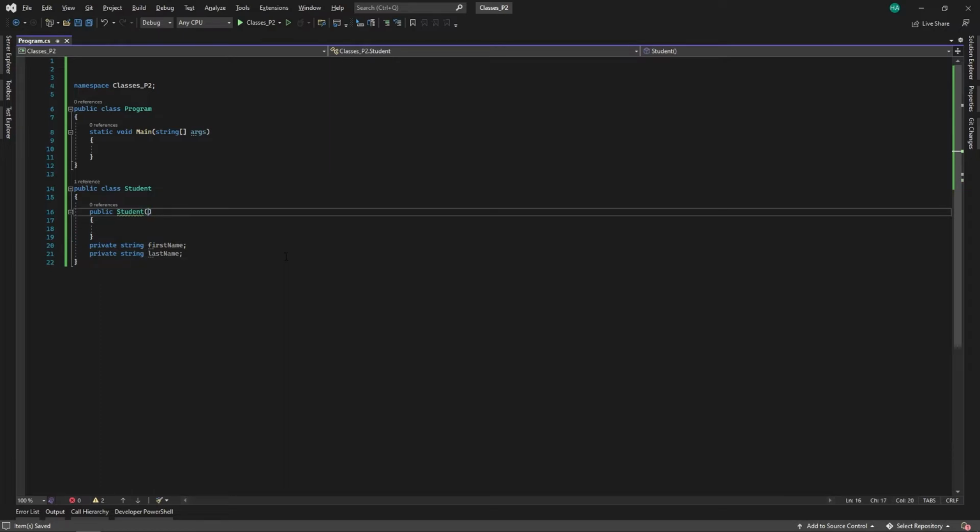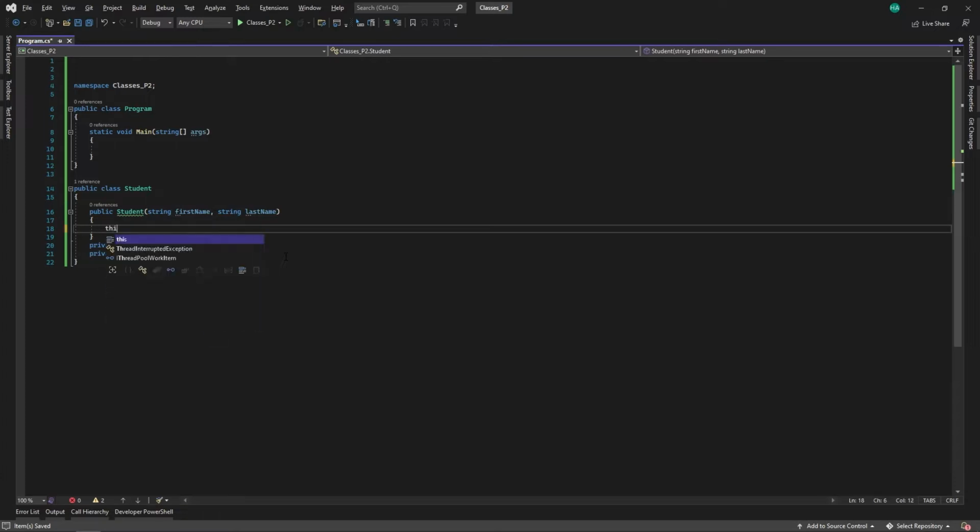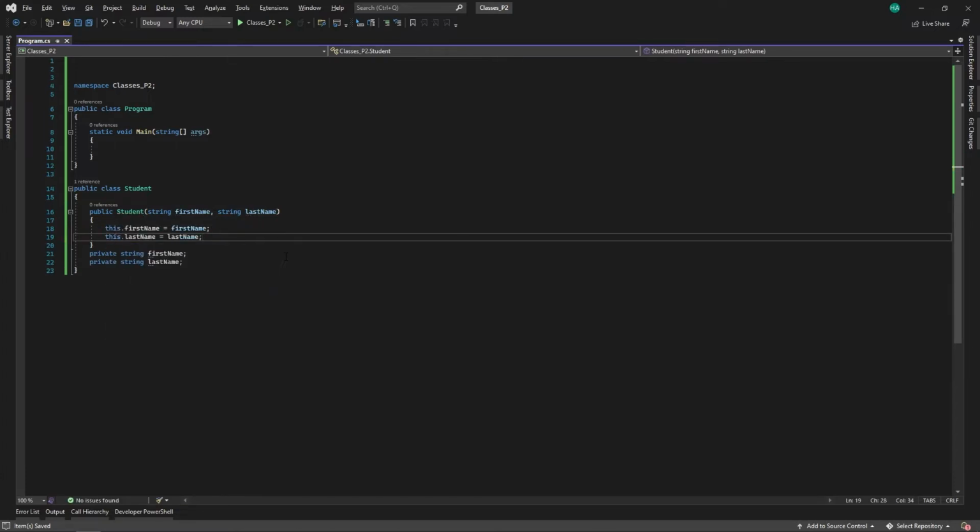Now we can assume that we are going to initialize the first name and last name. In the student class example, we write string first name and then string last name. And in here, we write this dot first name and then this dot last name. If you don't know about this, make sure to check out our previous video.